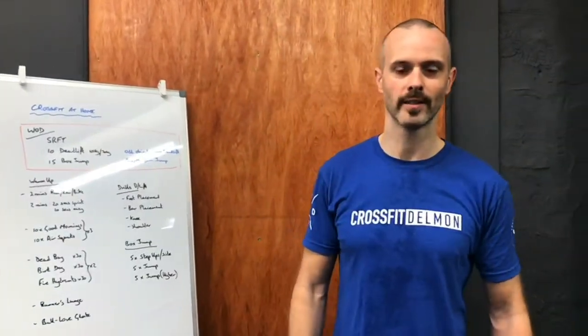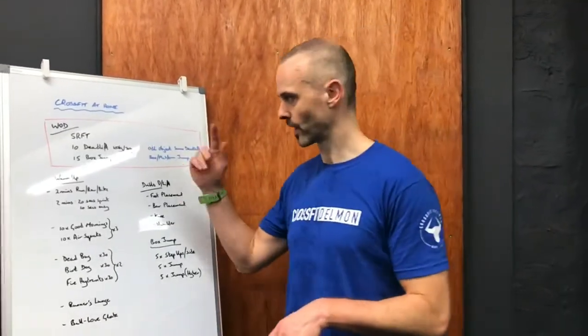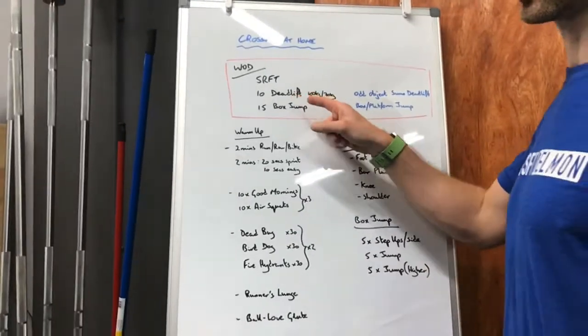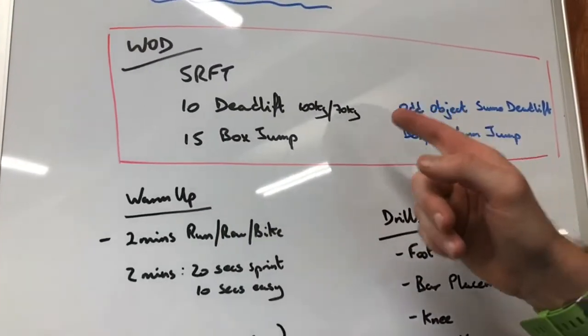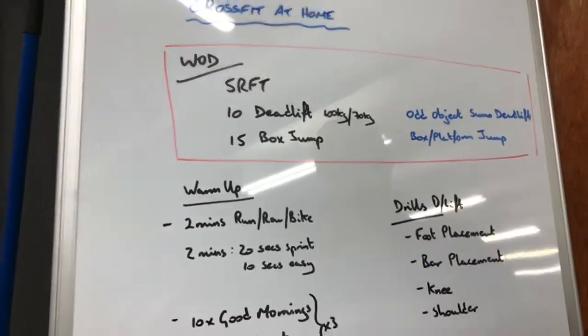We've got a great workout today. Today's workout is a combination of strength and explosive plyometric power. So let's have a look at it. We've got 5 rounds for time of 10 deadlifts. RX weight for the guys is 100 kgs. RX weight for the girls is 70 kgs, followed by 15 box jumps. You do each of that 5 times and do it as fast as possible.